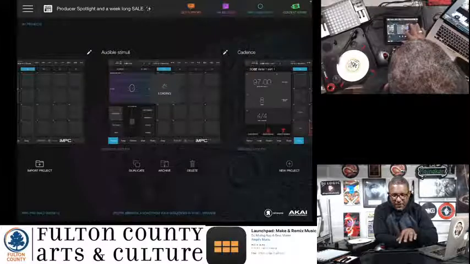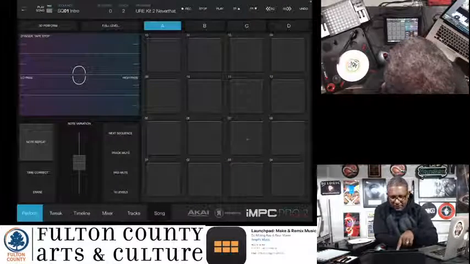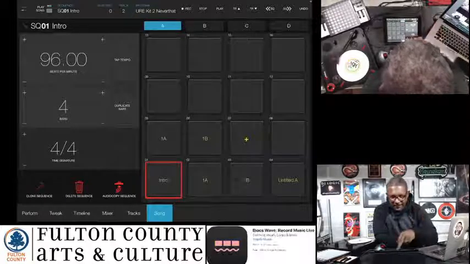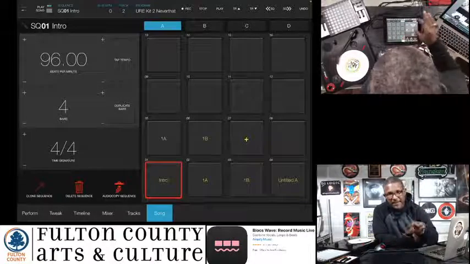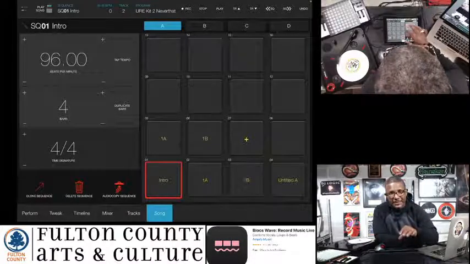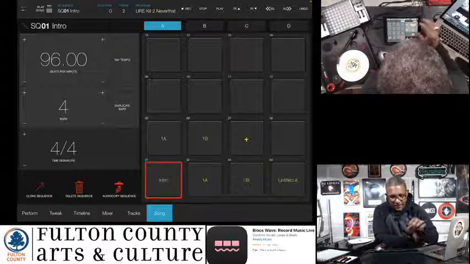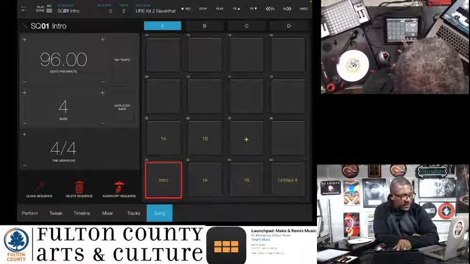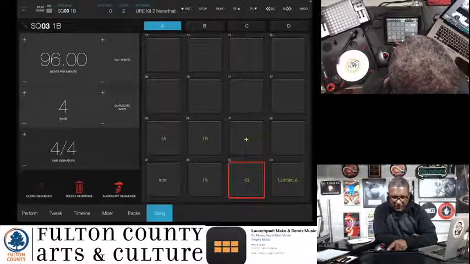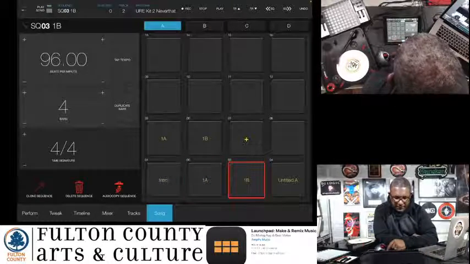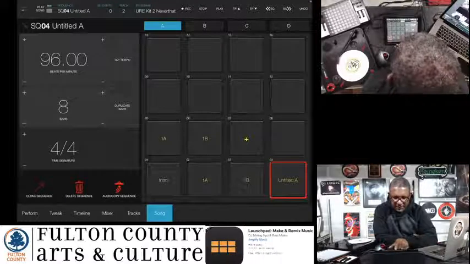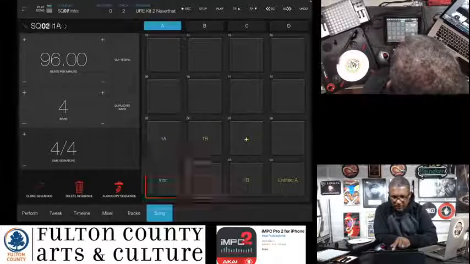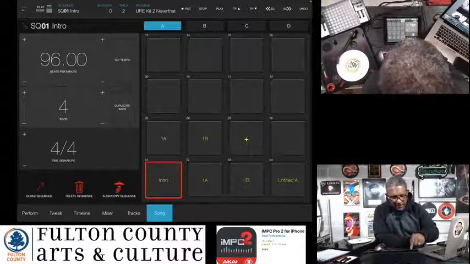And I'm really being very candid by just going into some of these beats. I didn't really go through them all, but this particular beat, I can tell that I started putting it together into song form, because when I go into the song tab, I can see I have an intro that I created. I had the first two parts of my first section, then I have another section. So there's some movement in it. So hopefully this isn't too horrible of a beat. So let me go back to the main screen.